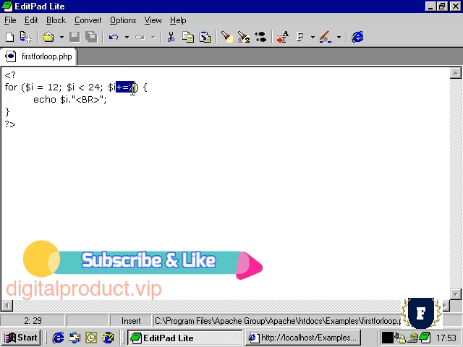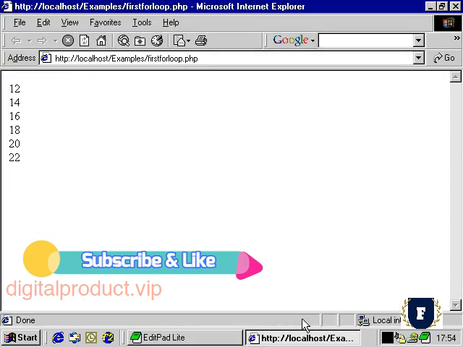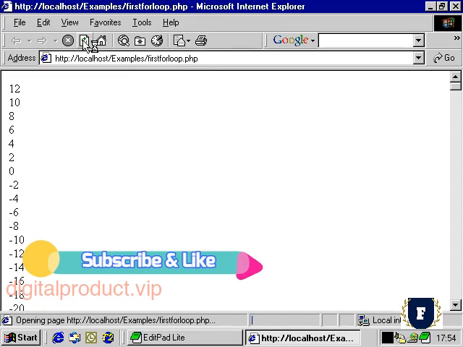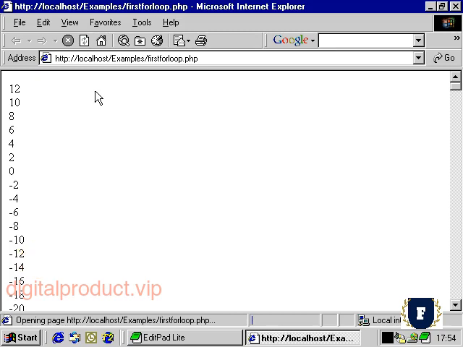what if we replaced this with this combined operator, if we wanted to reduce the value of i by 2 every time? Well, let's have a look. We'll see what that does. We'll go back to our browser and refresh. That's thinking for a while. Oh, and here it comes. And as we can see, it goes down quite a way.